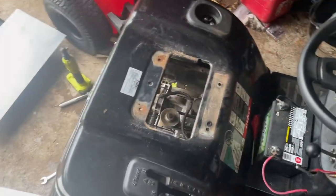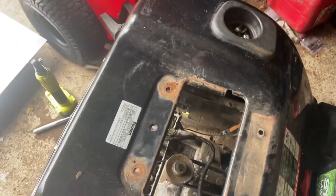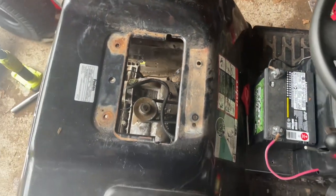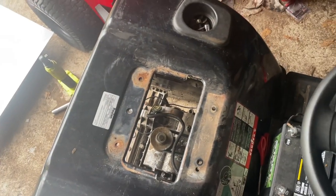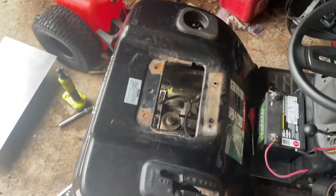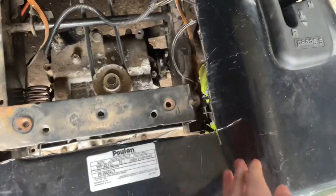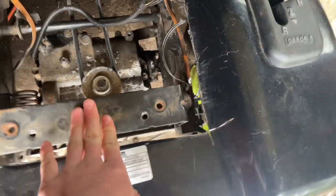Okay, so I got everything taken off of here. So now I'm just gonna swap out the angle grinder blade and then just cut up around here and then get the seat traced out and get it all worked out and then work on building the seat mount. Okay, so I got all this cut out, right? I'm gonna have to do a little bit more trimming along the sides here, and then I'm gonna have to remove this and then figure out how to remount this, because that holds the body up, but that shouldn't be too big of a deal.